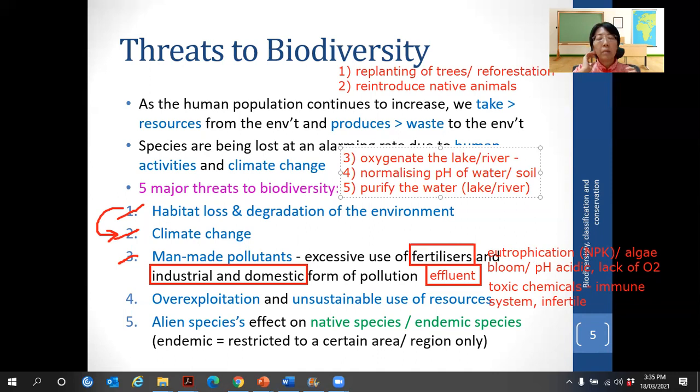Purify means to say that you may need to actually let the water flow to a certain area where you can let it pass through rocks and then sand, okay, pebbles to filter all the solid waste material, and then let it pass through maybe an area where the bacteria will remove all the DOM, dead organic matter. And after that, only release the clear water back to the river. So that's one of the ways to purify the water. Okay.